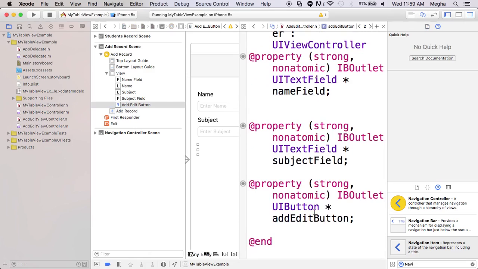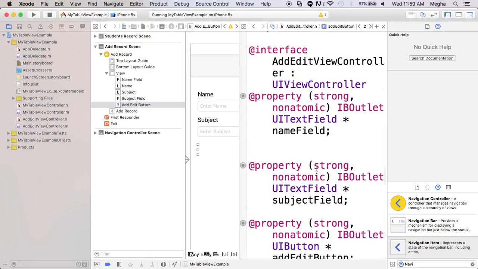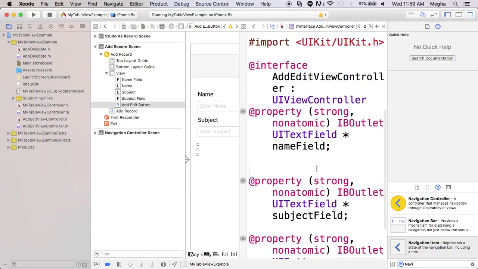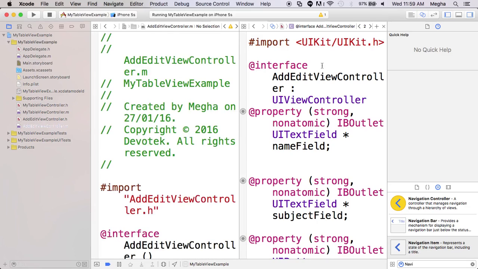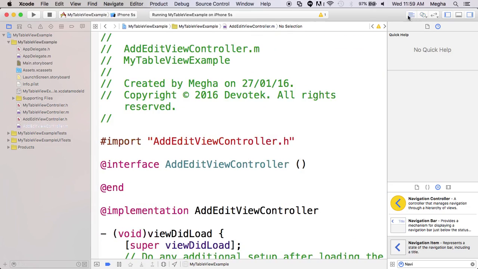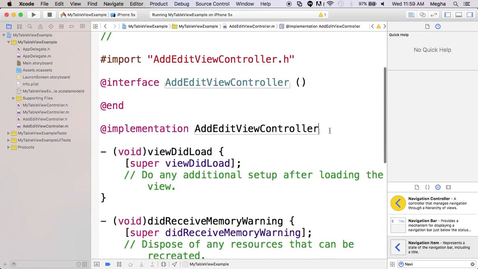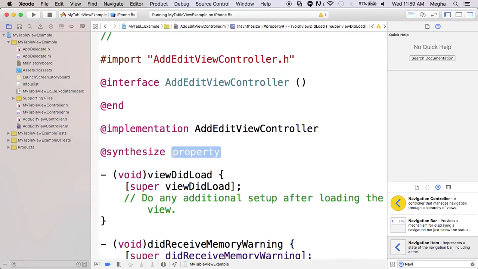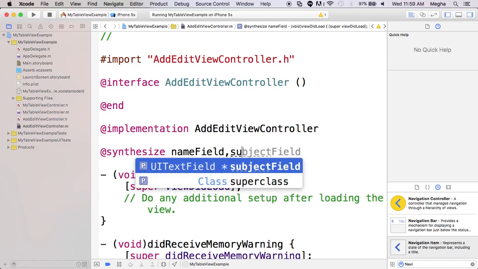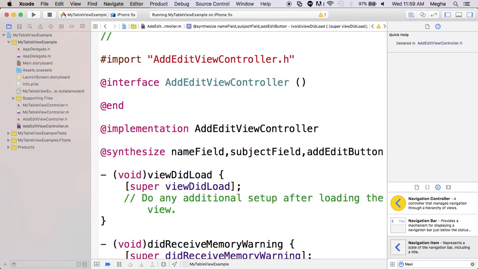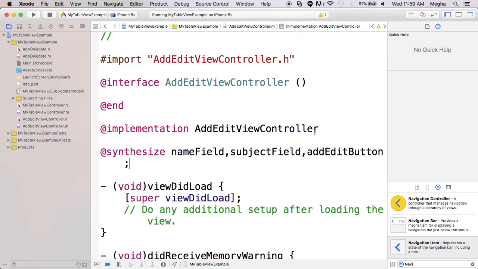The labels are static content, so I don't need to initialize them. I just define those things. Fine. Require synthesize them. Okay.